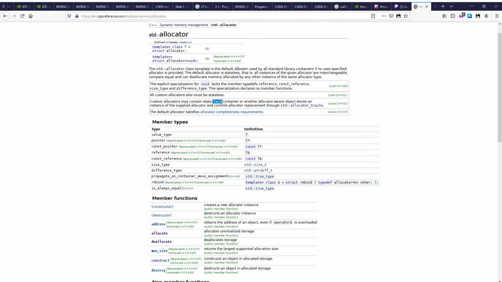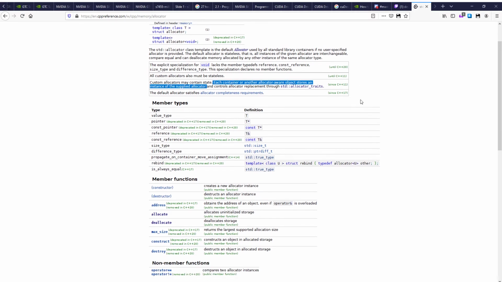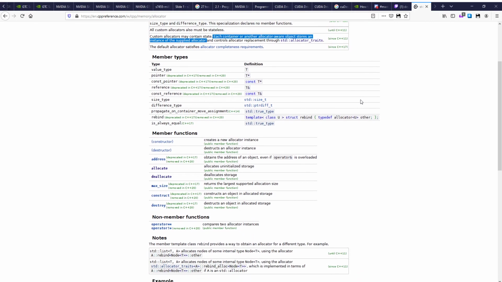And this is the interesting part, each container or another allocator object now stores an instance of the supplied allocator. So now in C++11, when you instantiate a vector or a map or a list, it would have an instance that it constructed, or an instance that was moved as well, because you can have move constructors on allocators.